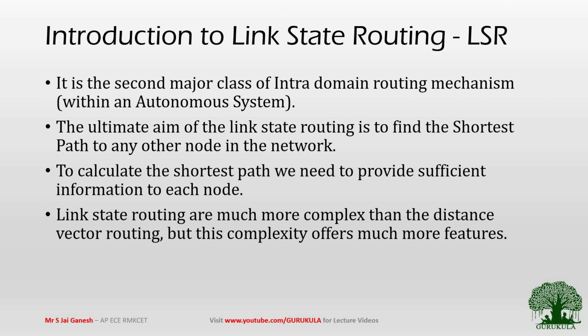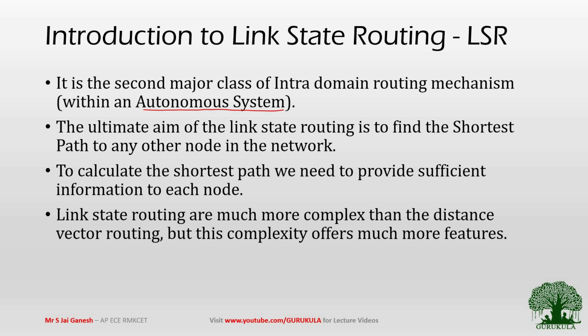So just to introduce you to link state routing, it is the second major class of intra-domain routing mechanism, which means that it is used to route the packets within an autonomous system. So you cannot route the packets between autonomous systems by using link state routing, because this is an interior gateway protocol, so you can route the packets only within an autonomous system.